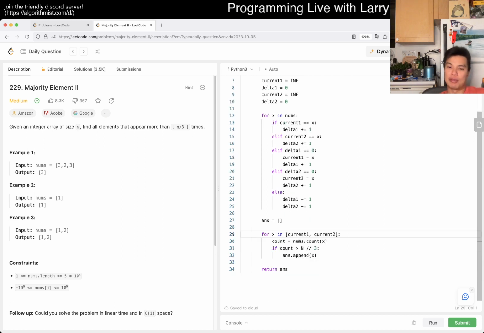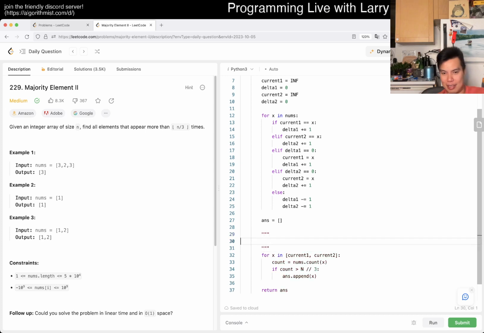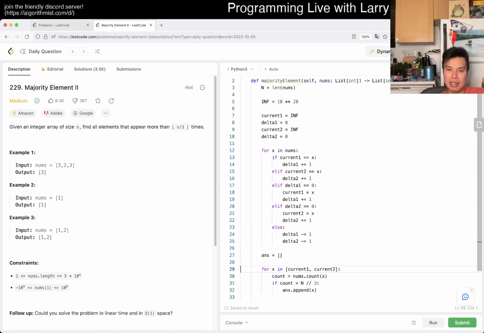it's not sufficient. So that's why I would do the count at the end, because you can imagine, you just have something like 1 1 1 1 1, and then 2 2 2 2 2, so they cancel out, and then 3 3 3 3 3, and then now, or even just like 3 4 5 6 7 8 or whatever it is, right? Then now you would have the last element would have one extra element, but that obviously is not a majority. That's why you have to do a count. But yeah, linear time, constant space.